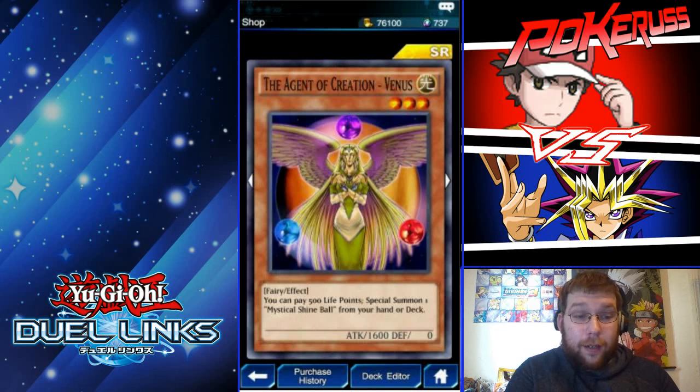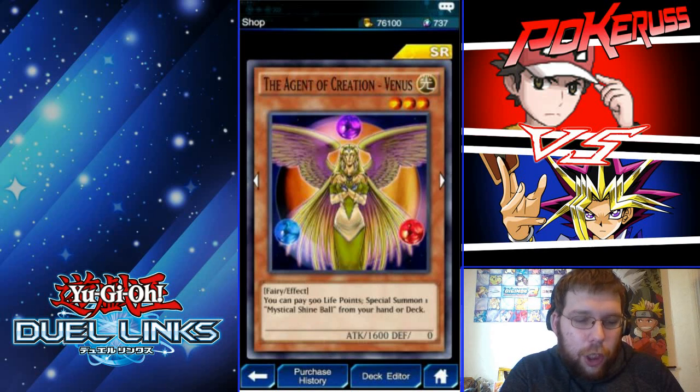This is another good card in the set. So it's a super rare. It's Agent of Creation Venus. It can pay 500 life points to special summon a Mystic Shine Ball from your deck or hand. 1600 light. It's going to be used great with Taya. I think it's going to be used great with a couple other guys.